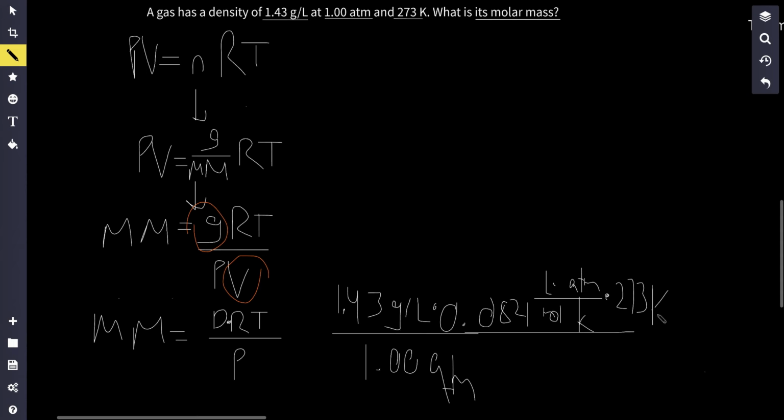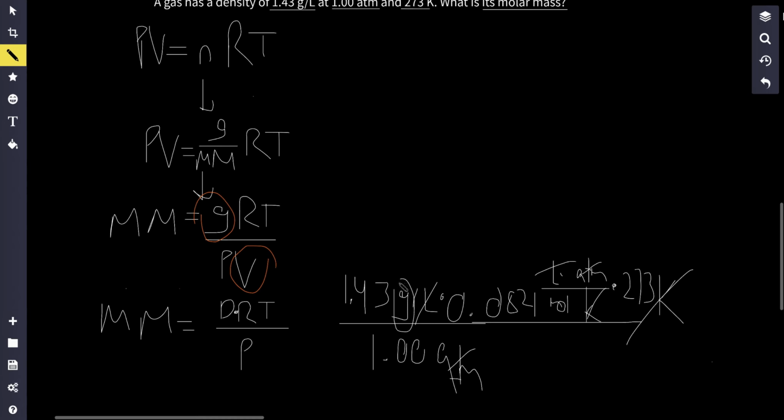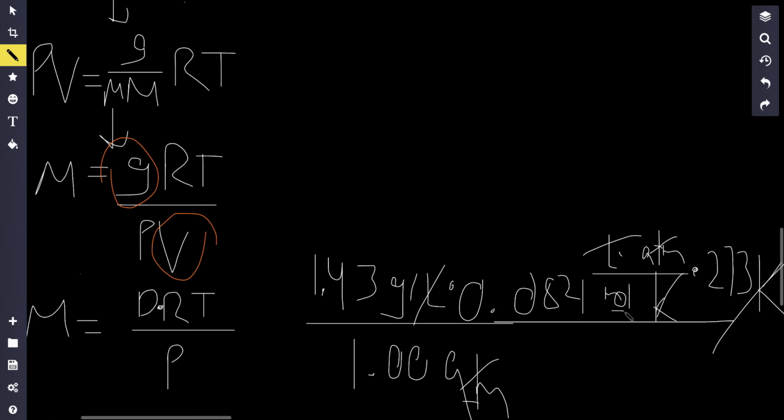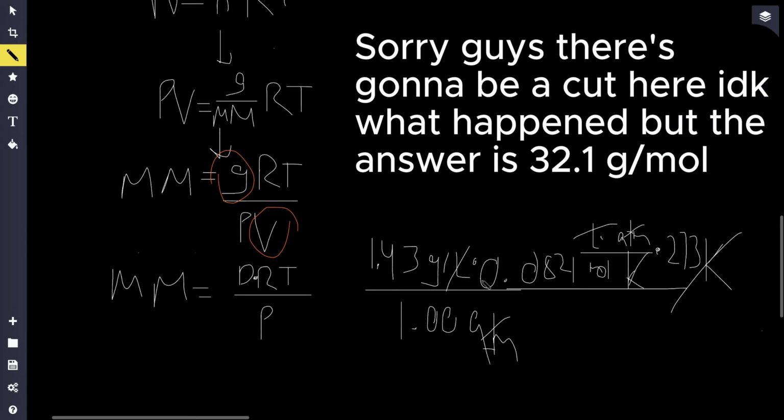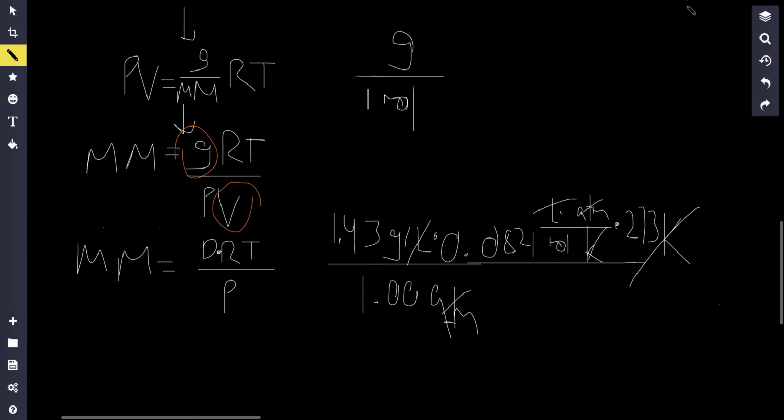All right. So Kelvin cancels out. The liters cancel out. Does atm cancel out? Yes, atm does cancel out. So we're going to be left with grams divided by moles, because grams is in the numerator and mole is in the denominator of this fraction. And recall that molar mass is essentially just how many grams 1 mole of whatever you have weighs. So that's how we know we're doing the correct calculations, just checking the units.